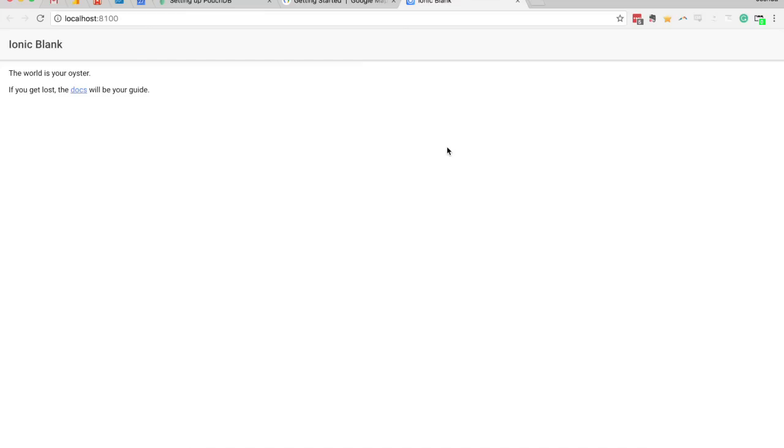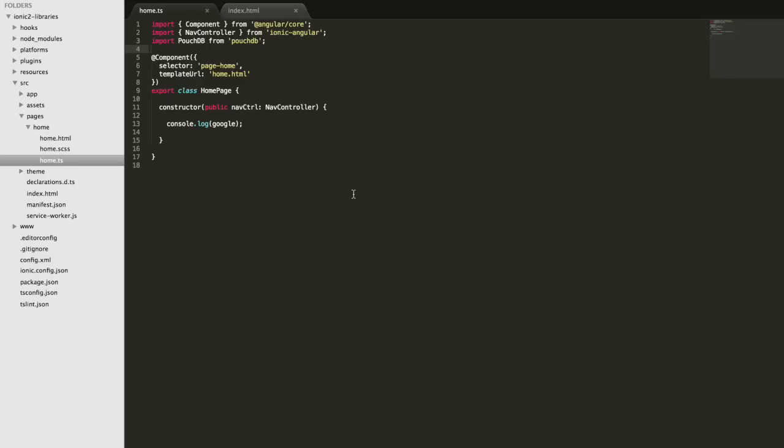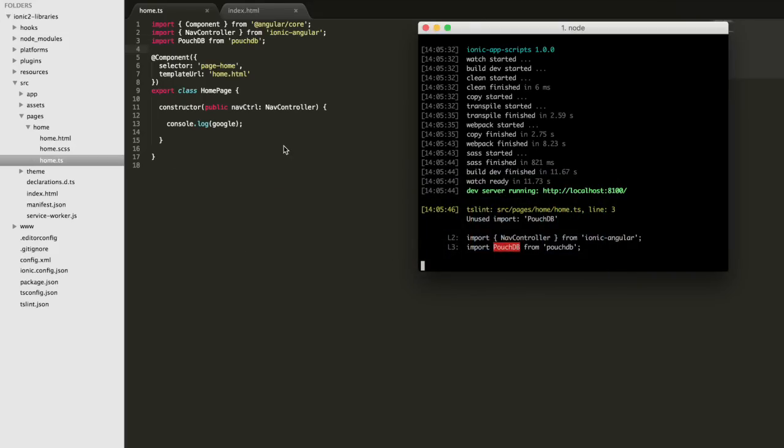The benefit of using the actual types is that it's going to set up all the types for the Google objects related to Google Maps, which takes advantage of what TypeScript offers in ensuring type checking, making sure variables are being assigned to the right things, and adding an extra level of checking to your application. But if the library you are using doesn't have a types package available, or for some reason it's just not working for you, you can use that declare var approach instead. And that's the same for PouchDB as well.